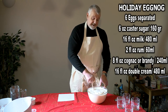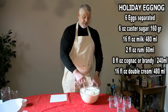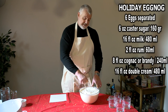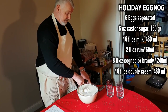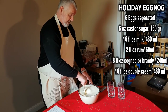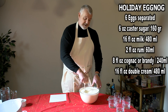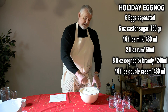As you can see, it's quite a quick process and quite a large portion. You can scale the portions down, and the recipe will appear on the screen along with the method. You can see the final lumps dissolving away into the egg and alcohol mixture. You end up with a smooth consistency as the cream and the meringue dissolve into the egg.